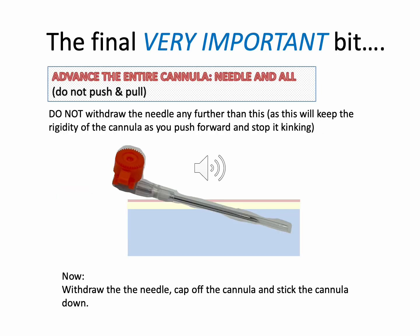Finally, now advance the entire cannula, needle and all, in situ. Do not push and pull. Once the cannula has been inserted all the way up to the wings, you can now withdraw the needle, cap off the cannula and stick it down.